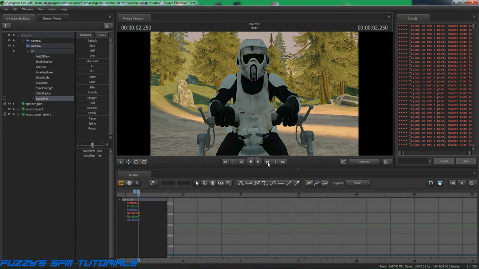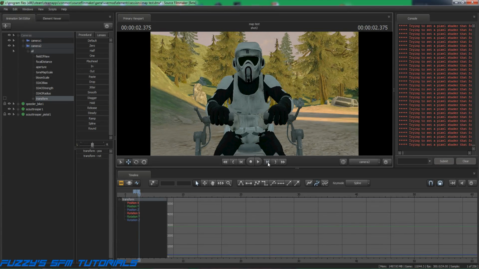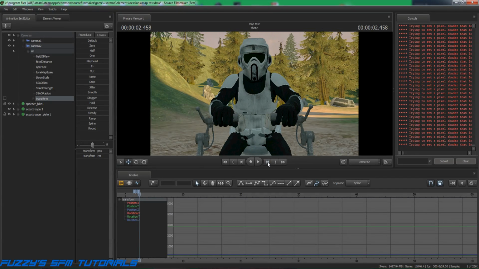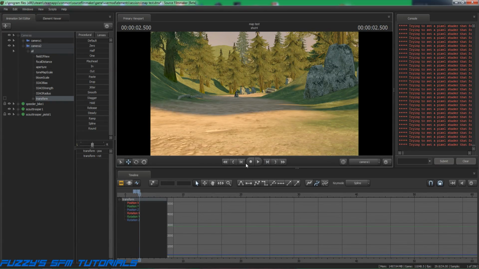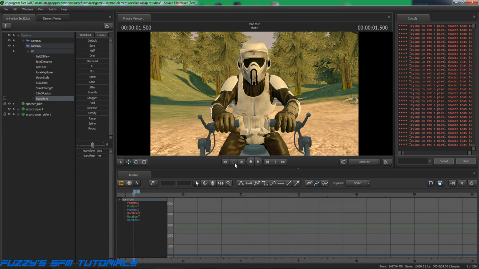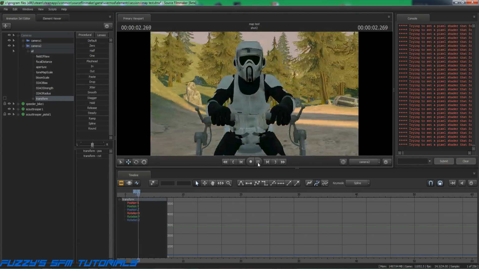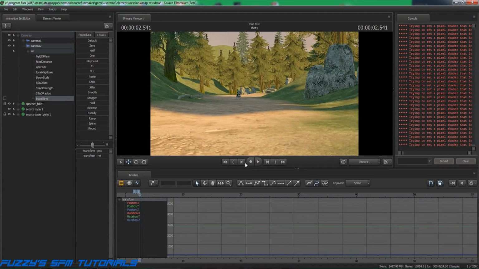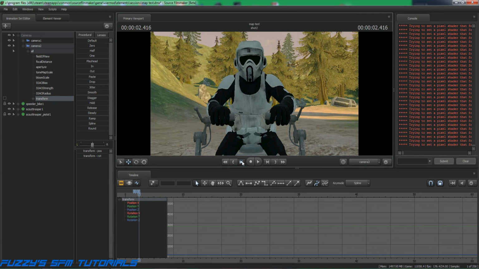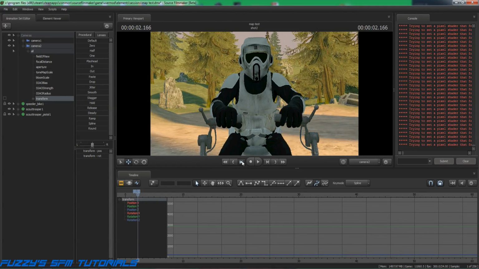Advance a couple more frames up and see how it looks. And now we've got a little bit of camera drift there. So let's see what this looks like when we play it back. It's a little on the jerky side, but I think we can fix that.